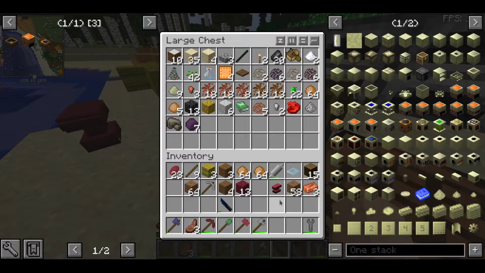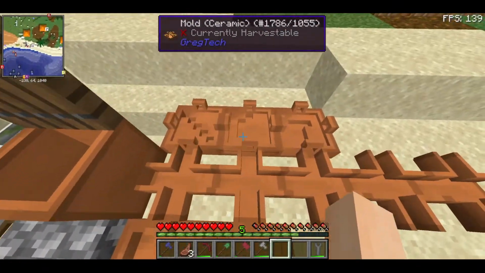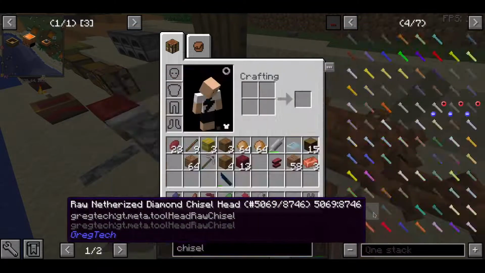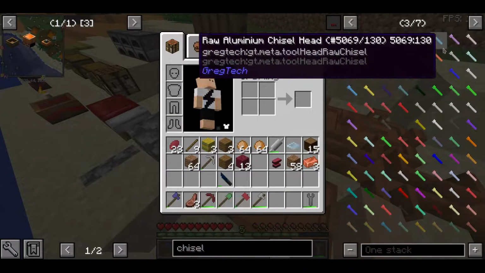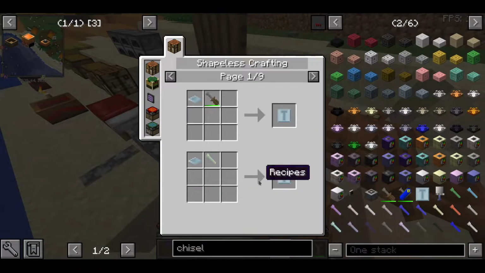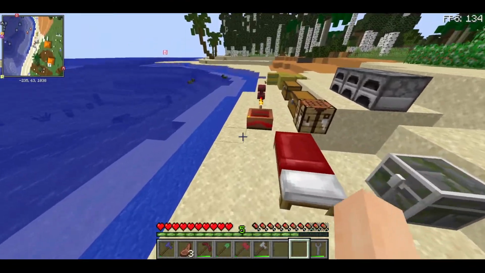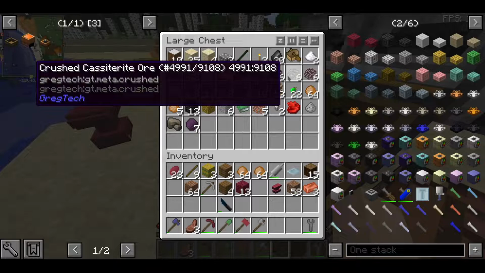So first, I'm going to want to make a chisel and a screwdriver. I think you can make a chisel... Here, how do you make a chisel head? Some of these you can just directly craft outright. Where's my chisel? How do you make a chisel mold? Let's see. Chisel head. Okay. So you need a plate and you need a rod. So I will do that out of bronze, potentially.